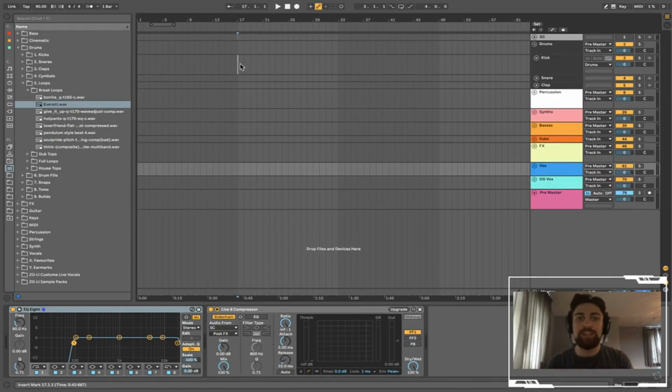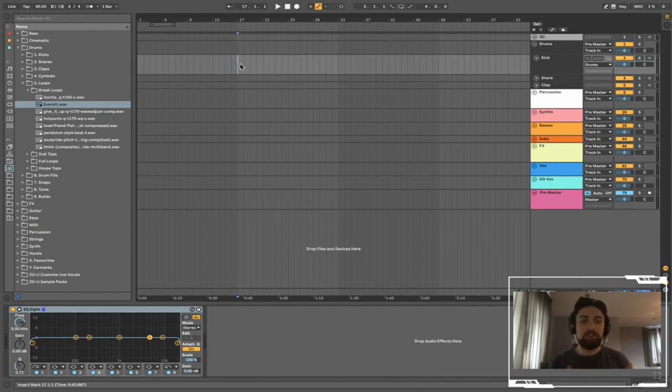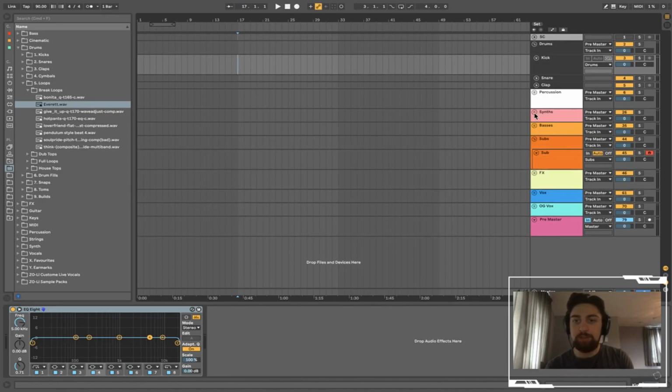So there's a few basic things I want to cover here. First of all, the overall properties of what makes a strong chord stack, the different layers that you need, and then some suggestions for areas where you can get a little creative with it. So the first thing I'm going to do is just build our basic chord.